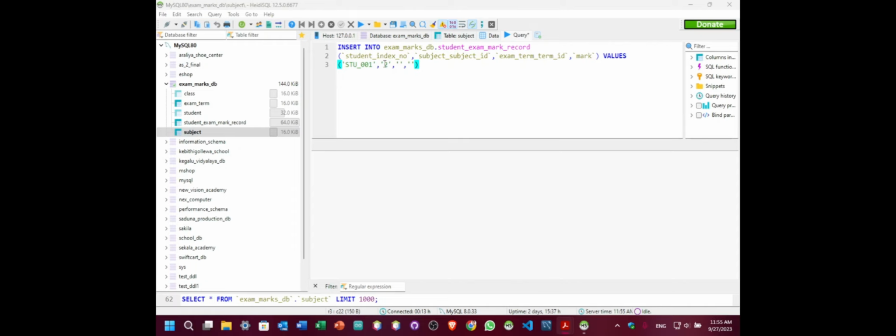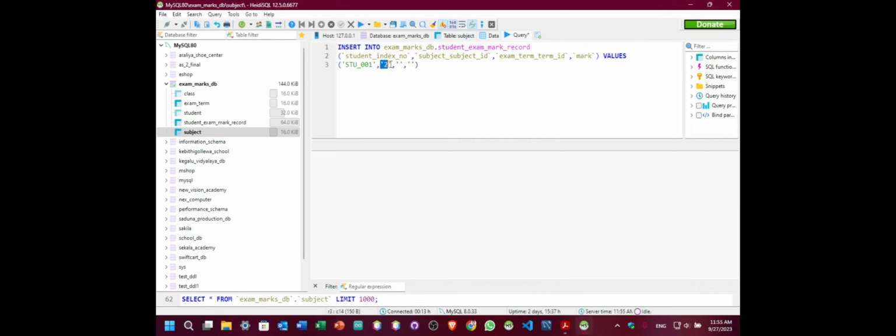You can execute a separate query within this value, like this.